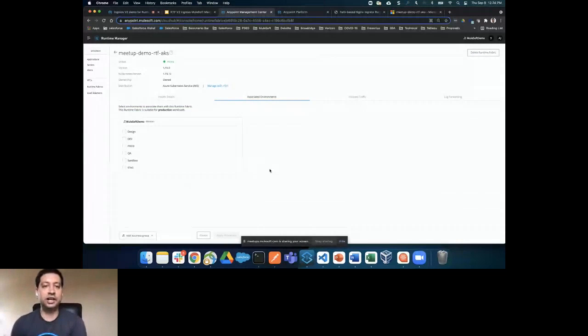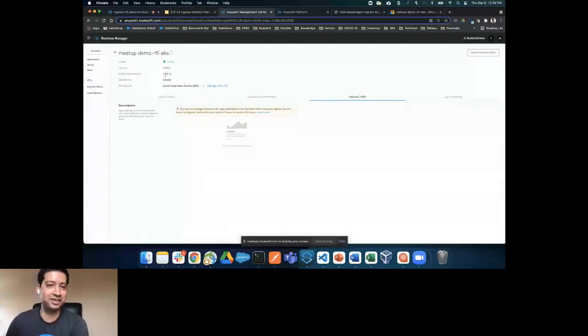So it's a 3-node cluster set up on AKS, which has RTF installed, and also the license is installed. So the MuleSoft license that you need to deploy and run an application is already installed on this cluster. And that's where the cluster is at this point. So no association at this point. Inbound traffic, so no option. You cannot add any domains at this point because you are on 1.10.